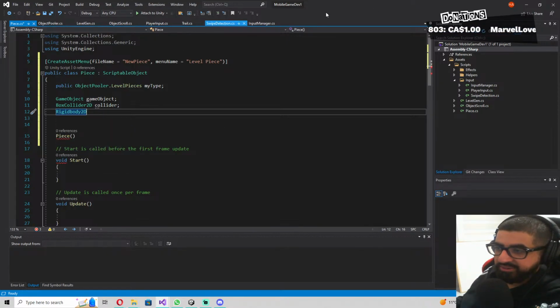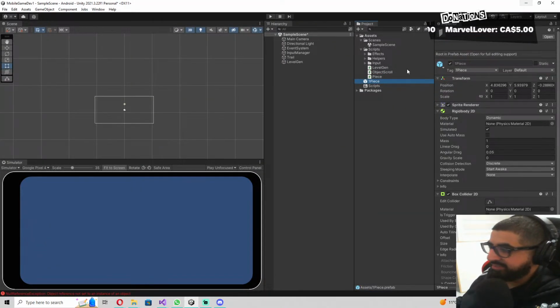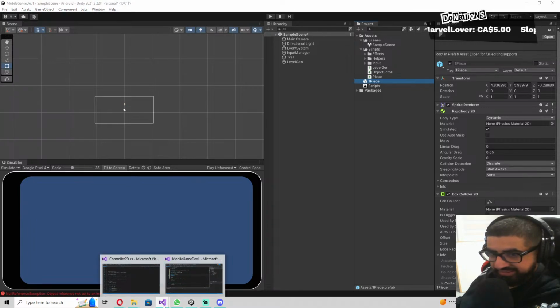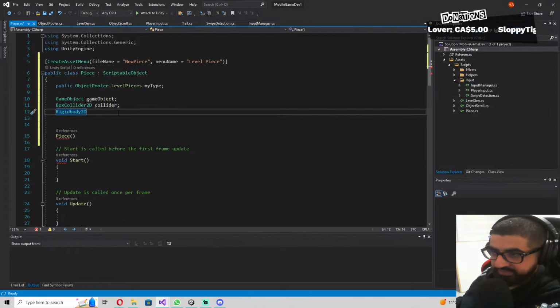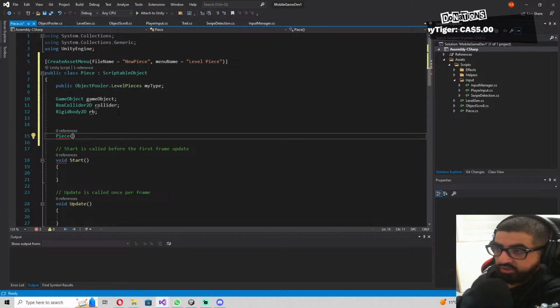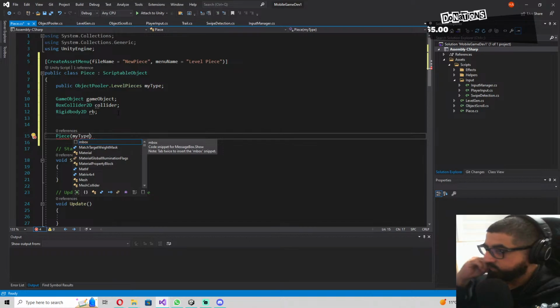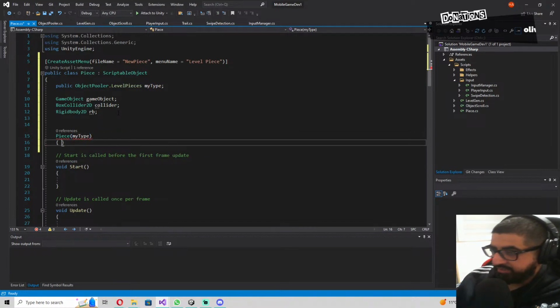Oh my god, you know what I realized? Oh no, never mind. I thought I put a rigid body on it. All right. Yeah, the scriptable object will hold the type.